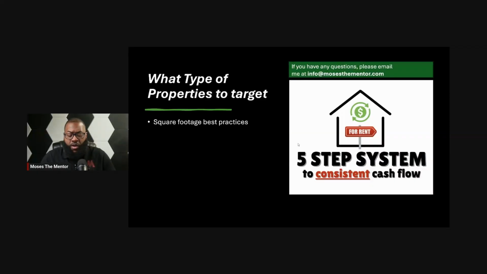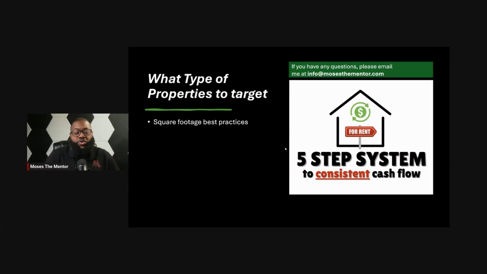All right. So what I want to make very clear, right, is we're going to talk about square footage, right? So square footage, when it comes to investing for Section 8, it matters. And it matters because I want you guys to be very smart on what type of property you buy. A three-bedroom home with 1,200 square feet is going to rent for the same price that a three-bedroom with 2,200 square feet will rent for. Granted that they both are in the same zip code.